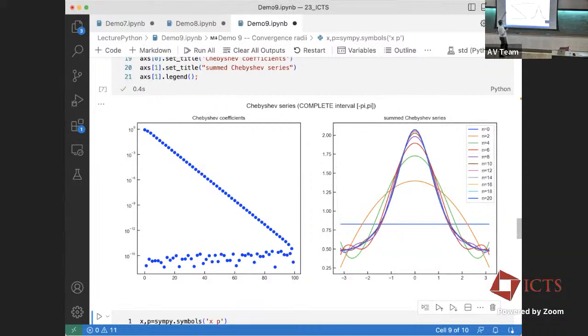And the Chebyshev series is also nicely exponentially convergent. So if I had summed up 80 terms, I would have been at 10 to the minus 12 in accuracy. And at 20 terms, I will have about 3 significant digits. Okay, just one more example why Chebyshev series or other spectral expansions, also the Legendre polynomials of Geoffrey, are really cool and are really way more powerful than a plain old Taylor series.